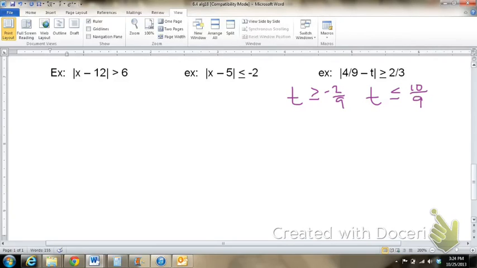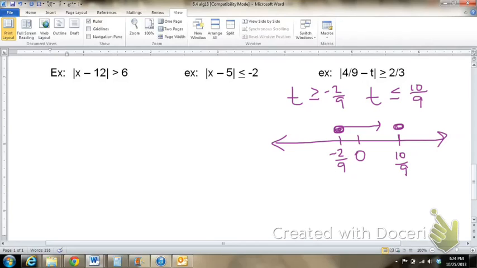Okay. So now these are both fractions, so we don't need to be super nitpicky about where they fall, because one's positive, one's negative. So here's 0. -2/9 is less than 1, so it'll be pretty close to 0. 10/9 is bigger than 1, so we'll put it over here. Both have closed circles. Now, greater than -2/9 would mean to go to the right, and less than positive 10/9 would mean to go to the left. So because my arrows are going to face each other.